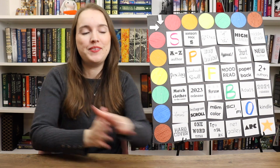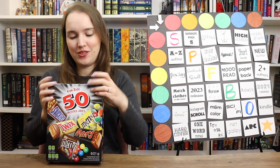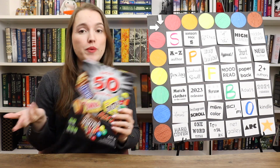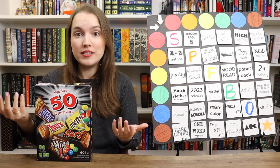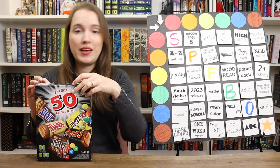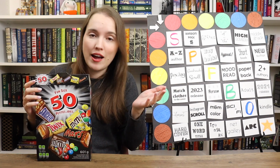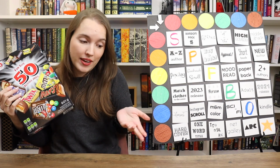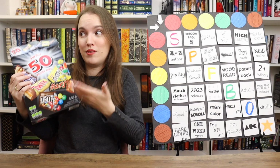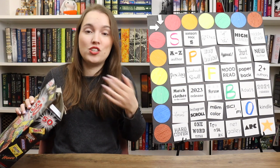And because it's Halloween, I have a special M&M's bag. Of course I do. So I bought this because it had M&M's in it, but also because every year we buy a lot of candy in case any children come to ask for candy for Halloween. It never happened, but any day could be, any year could be the year that it happens. So we have to have candy. And the fact that we have to eat all the candy because no one comes to claim the candy for themselves, it's just what we have to do.